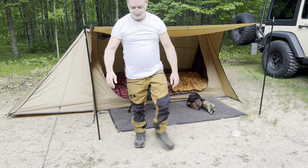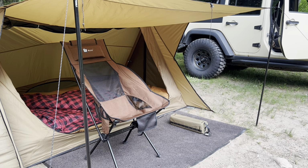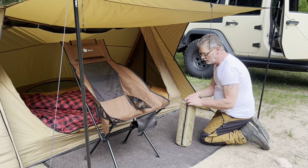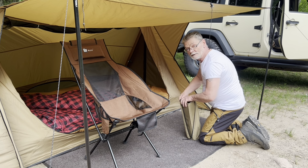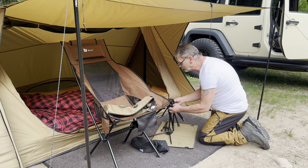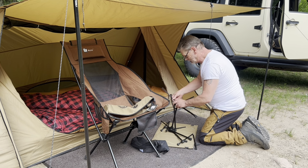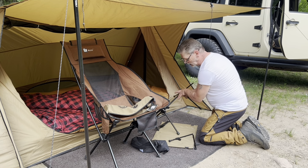Get a table set up. This, of course, is our one Tigress chair or table. This is the table here. Luke over at the Outdoor Gear Review did a review on this, and he highly recommended it. I bought it. I love it. Absolutely love it. I watch his channel a lot. I recommend him big time, especially if you're looking for new gear and you don't want to go out the expense and have it not be worth a damn. And he'll tell you straight. So I bought it, tried it, and loved it.